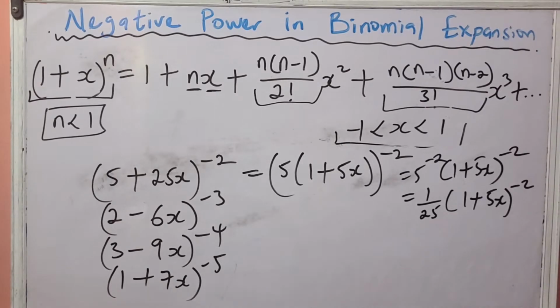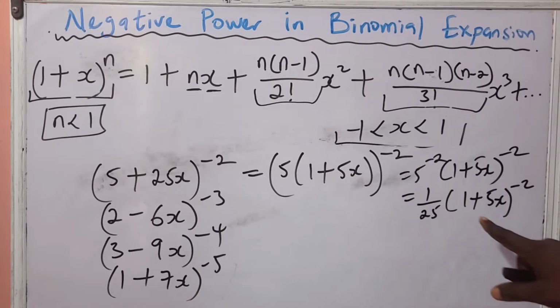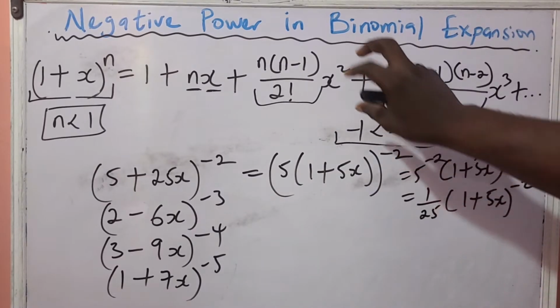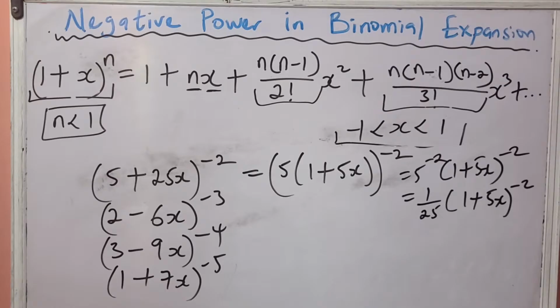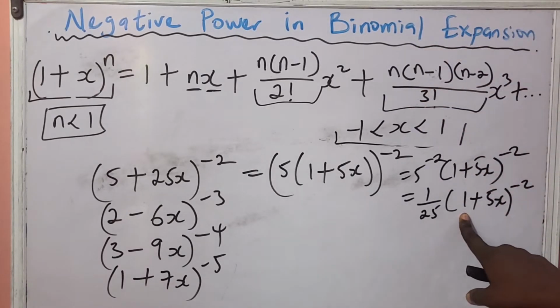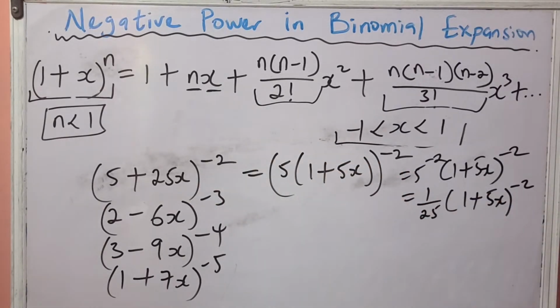How many people got this? The first question. This is the first. This is what you are going to be solving. Of course. Okay, good. I like that. This is the one you'll be solving now using this formula. This 1 plus 5x, because you have made it conform now to having 1 as the first value. Okay, this makes sense. Let's go to the next one.